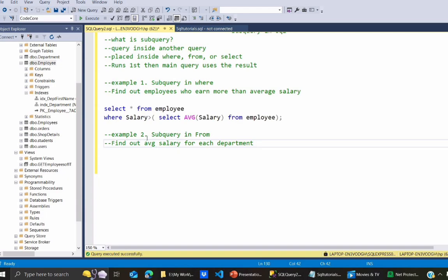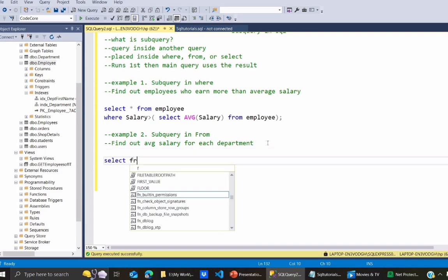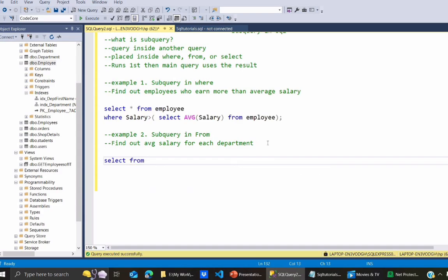So we'll see the next example, subquery in from. We have one question: find out the average salary for each department. In this scenario we can use a subquery in the from clause. So we'll select from employee.